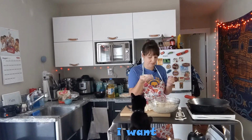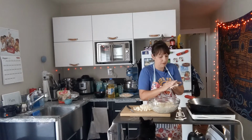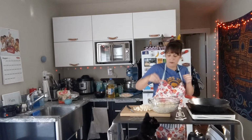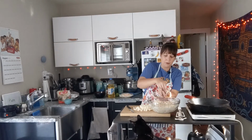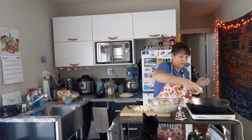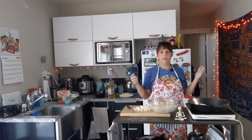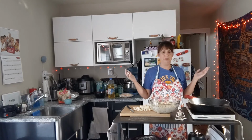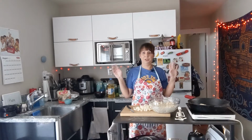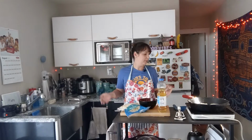Okay, here's one. Lightning, please. Let's pop it in. I'm gonna plop this one in. I'm going to keep making these up, and then I'll come back and then we'll make our coleslaw to go on top of these, and then we'll taste them up. I'm excited. Okay, I'm back.